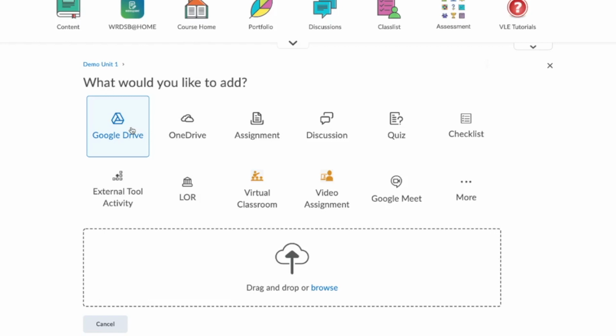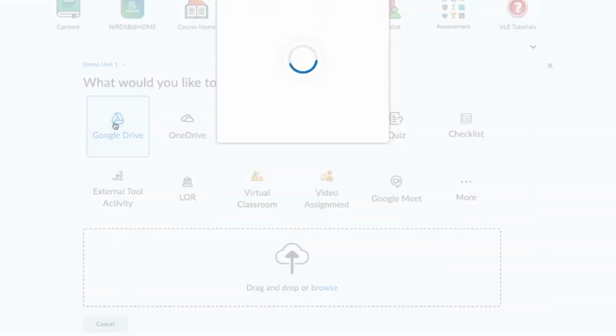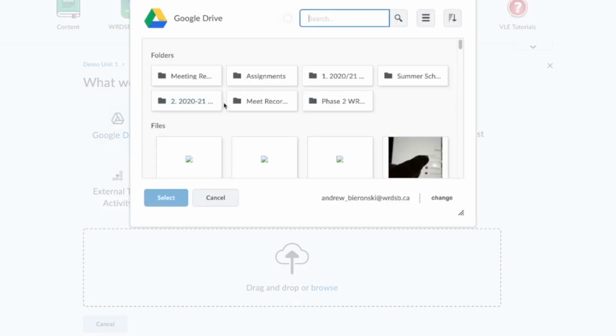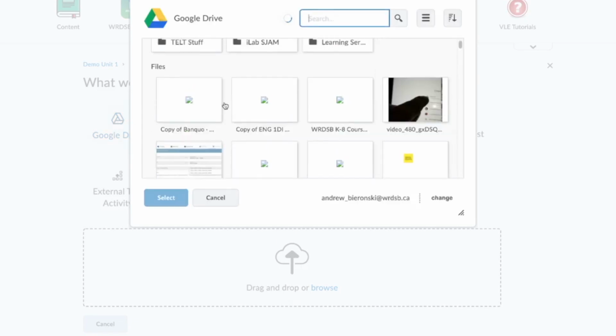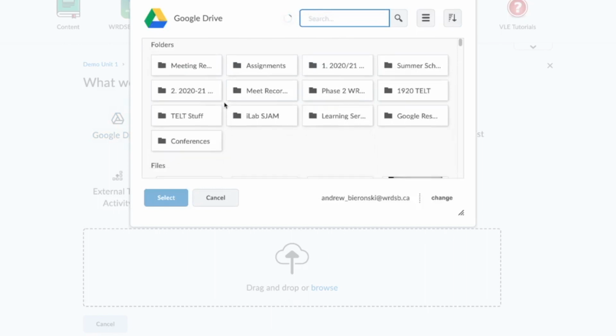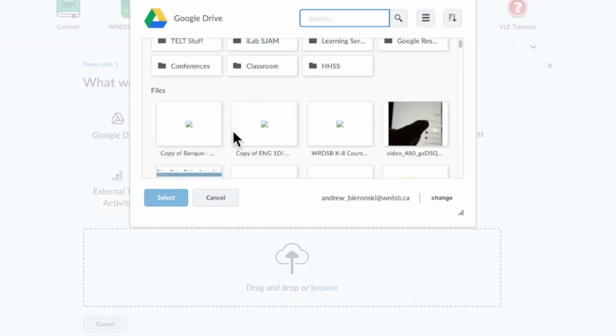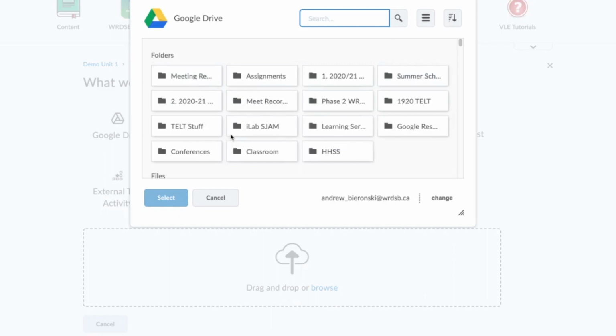Do that one-time sync, and then via that I can click here and it will pop up my Google Drive for me to find and share resources from. Now, you'll see different options here. I'll be honest, I don't love this version. I actually find it's a little dated from Google. It's an integration from Google. It doesn't bring up your files very well, which you'll see here in a sec. You can get at it this way.